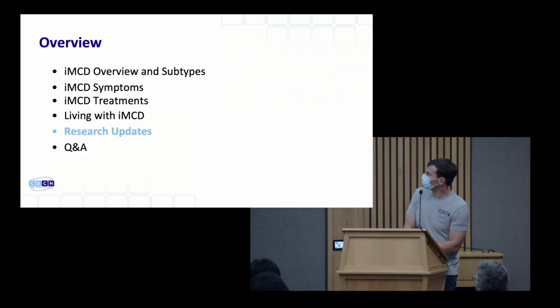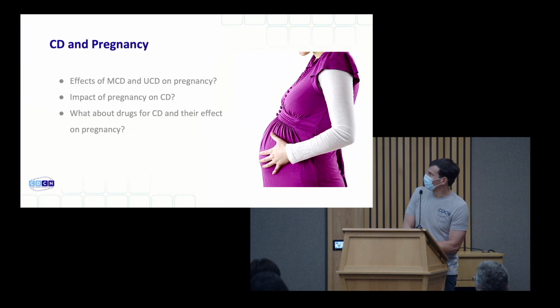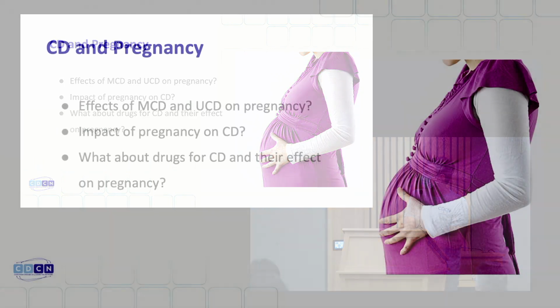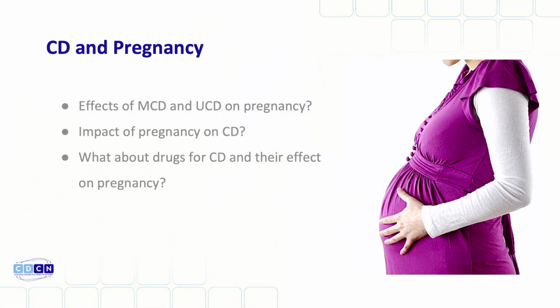I think that I'll go through these really quick. Let's go again. We are really interested in the effects of Castleman's in pregnancy. I'm very lucky. I've got a 5-year-old daughter and a 2-year-old son. When I was going through all this, I never thought I'd live long enough to have children, and I certainly never imagined that I'd have such a special family.